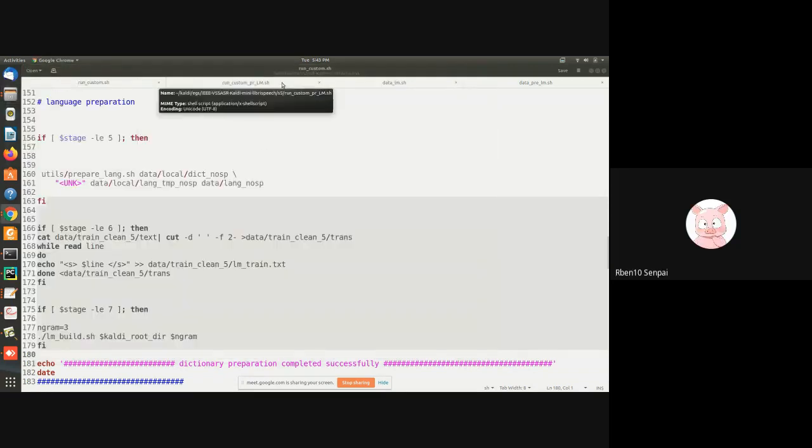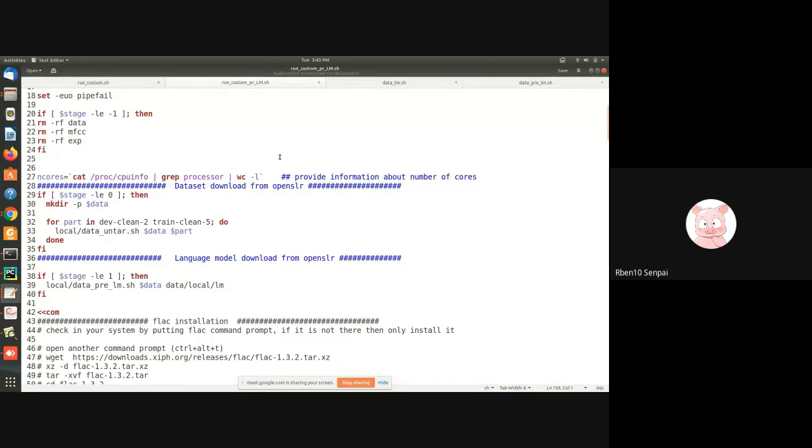So the existing one, you have made it and then shared it? I have not made it. That data is available in open source. They have given that language model. Here we are using a small data set. This is not the full LibriSpeech data set. We are using a small subset, mini LibriSpeech, which has only 5 hours of training data and 2 hours of testing data.